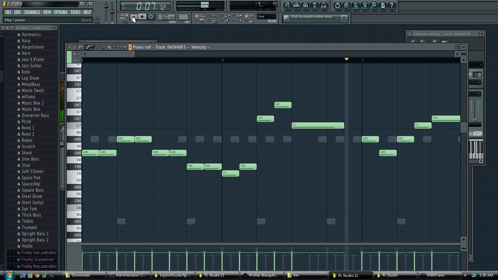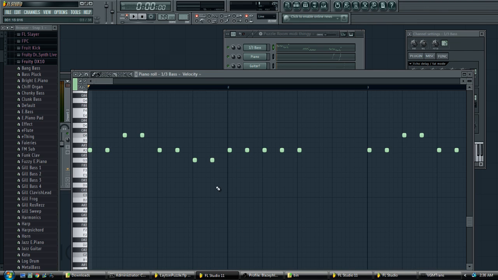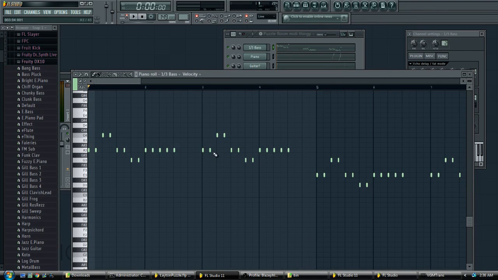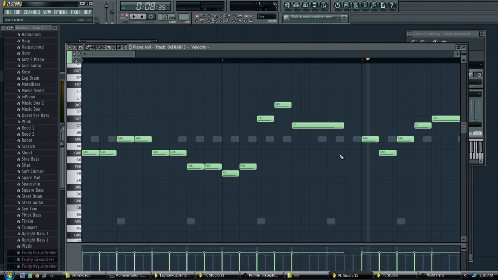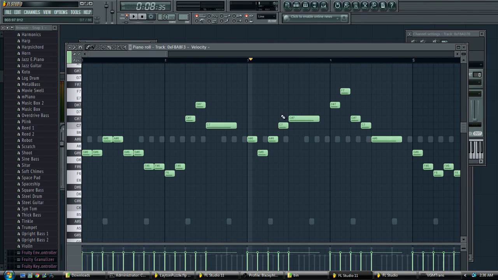Alright, so now we're higher up. Even though Puzzle Room has this shift, looks like 5 downwards, that won't work for this because obviously the song is higher pitched in this half of the loop.